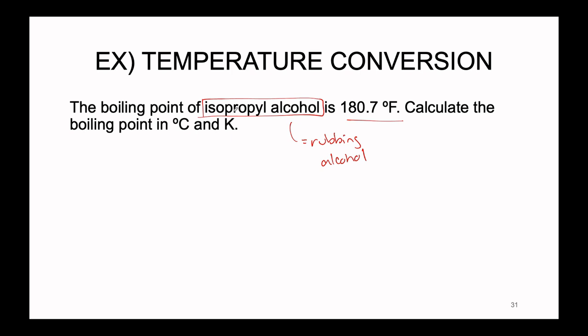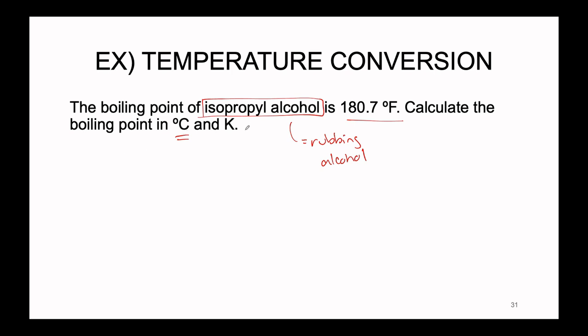We can use each of these units as a means to understand what 180.7 degrees means in the context of a person, of water, and of atoms. At 180.7 degrees Fahrenheit, this is definitely greater than 100 degrees Fahrenheit. This is hotter than what the average person, and arguably all people, could handle. No one would be able to handle 180.7 degrees Fahrenheit reasonably and live. So the boiling point of isopropyl alcohol is very high, at least to a person. We're going to first convert it into degrees Celsius. What would water think of the boiling point of isopropyl alcohol?